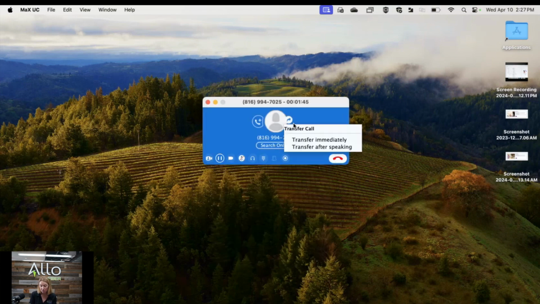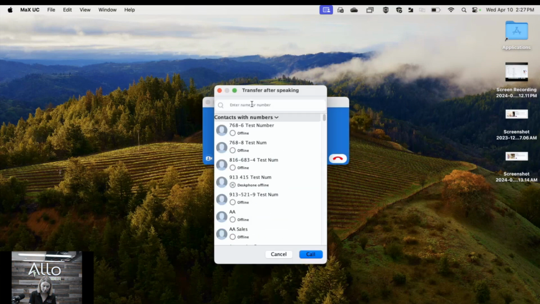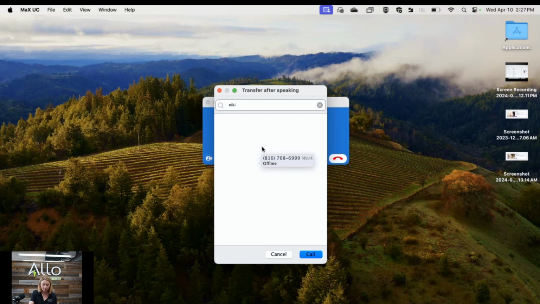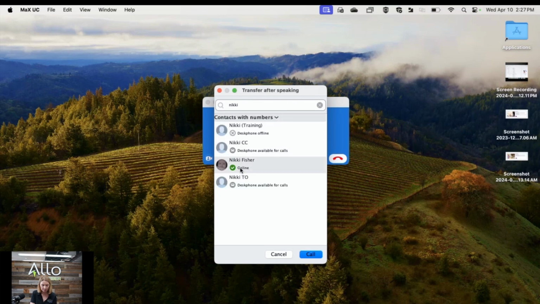As we mentioned, you also have the option to do a consulting transfer, which is a transfer after speaking to the user you're sending the call to. So from here, you'll select transfer after speaking, type in the user that you'd like to send the call to, you will call the user.